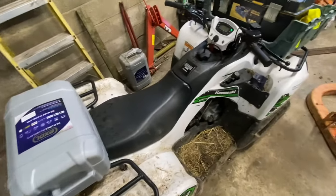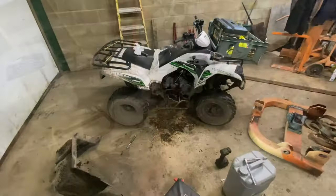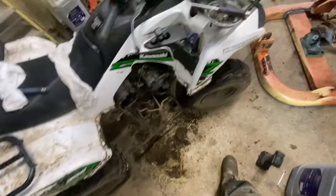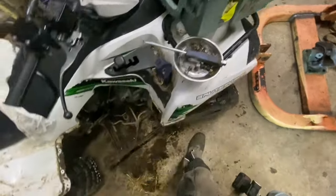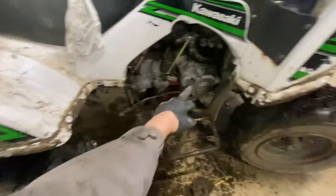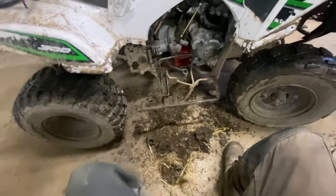I've got some 10W40 for this, which is what was in the handbook, or SAE 30 I think. I'll show you what's different about it as well. So the first hour's been buggering around trying to take that off. I had to take all these bolts out. Whoever designed it didn't think about servicing. Basically there's a ring of bolts around here and some on the floor to hold that pan on. Of course the ones on the floor are starting to rust nicely. If we kept the footplate a bit cleaner it'd probably help, but when it's actually like a well and you're moving hay around all the time — and we're on that heavy clay — so it doesn't help.